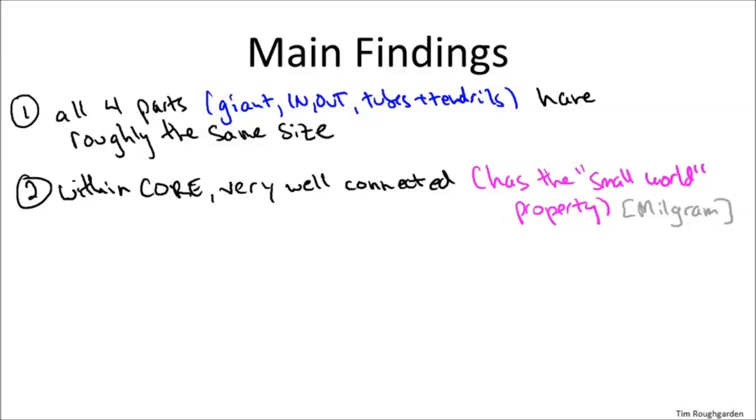Well, in fact, it has a much richer notion of connectivity called the small world property. So let me tell you about the small world property, or the phenomenon colloquially known as six degrees of separation. This is an idea that had been in the air at least since the early 20th century, but it really was studied in a major way and popularized by Stanley Milgram, who's a social scientist, back in 1967. So Milgram was interested in understanding, are people at great distance in fact connected by short chains of intermediaries?